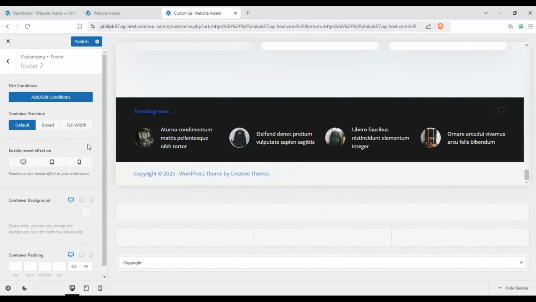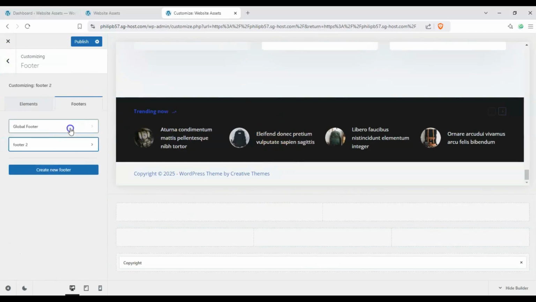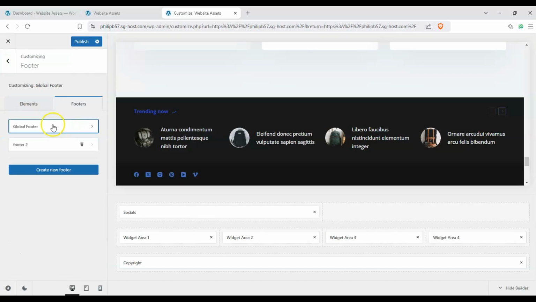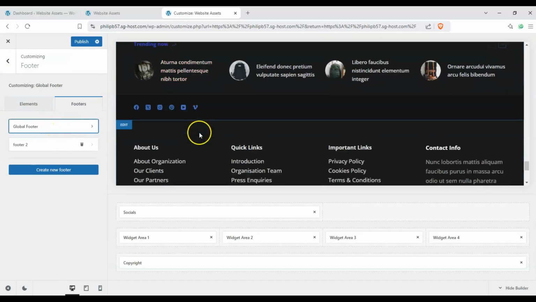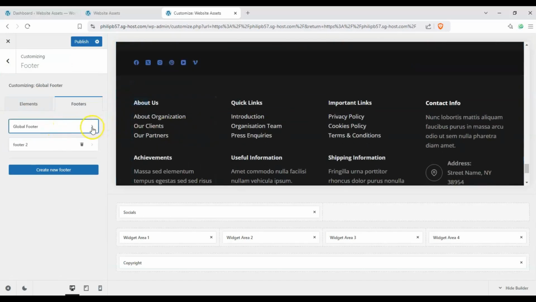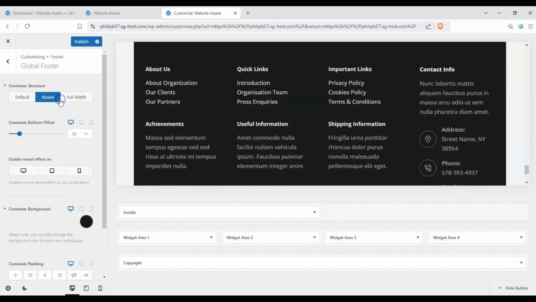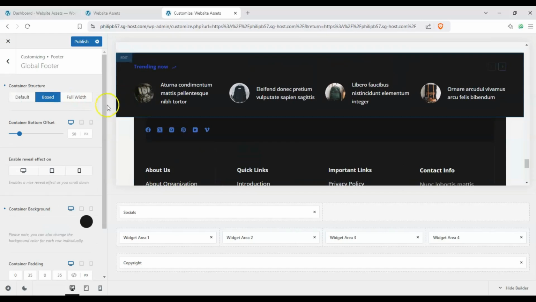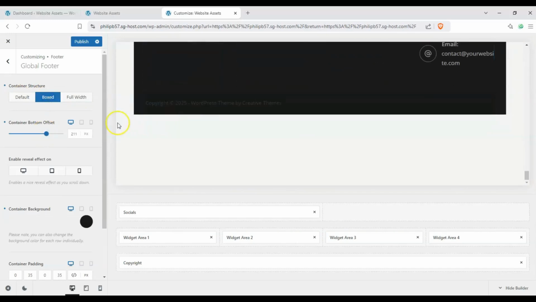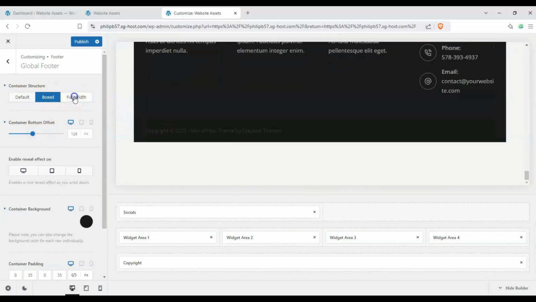Now we can go even further with this by clicking on the footer that we want to edit and click on this arrow, and we can also change the defaults by full width or boxed or default, and you can see we have different presets.